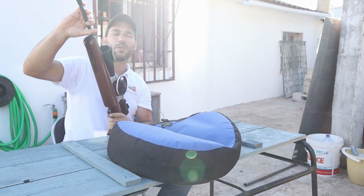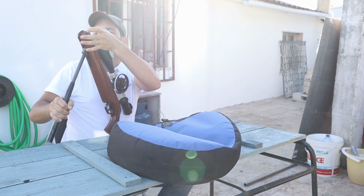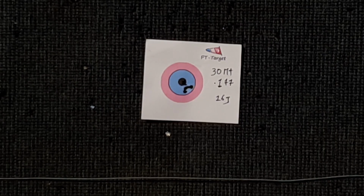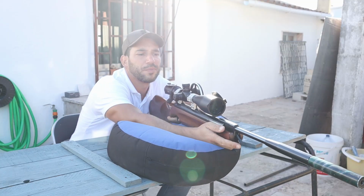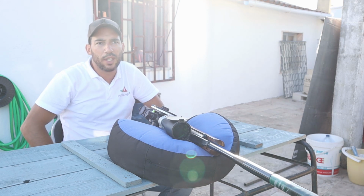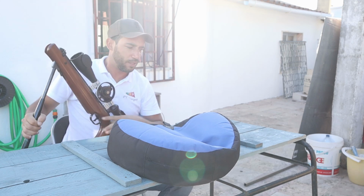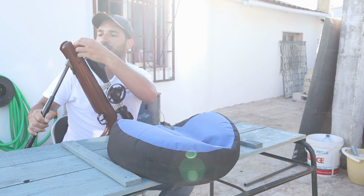So pretty much it's opening a one-hole group. And last shot. Okay, so really good. Two at the center and three at the same place. I will tell you more. I will shoot another one, six, to see where it goes.